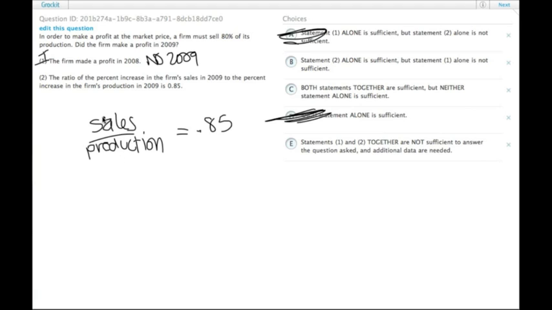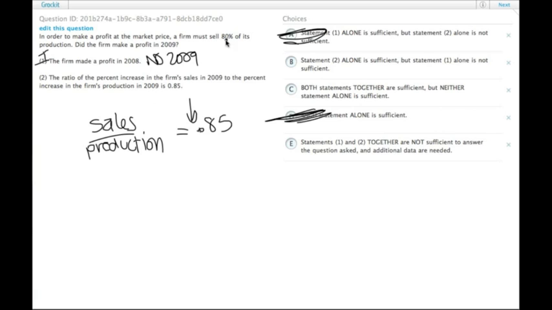Because if the sales were increased at a greater rate, we would have a fraction or a decimal greater than 1. This tells us that there's nothing before the decimal point here. This tells us that the denominator of the fraction is larger than the numerator. So now it actually becomes an issue of, well, how much did they actually grow?